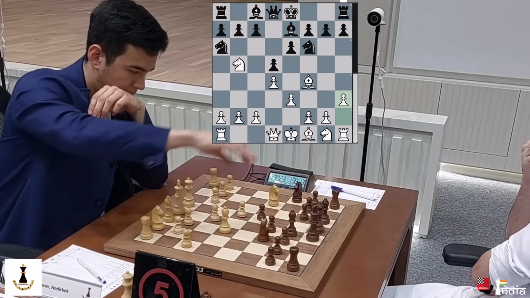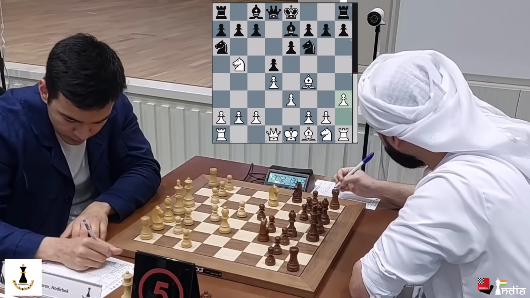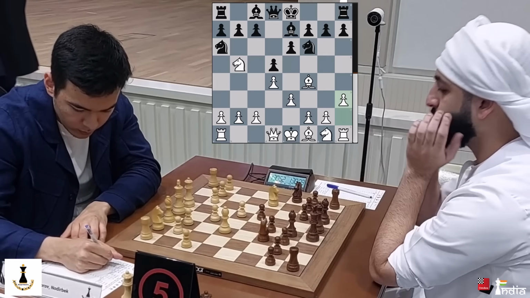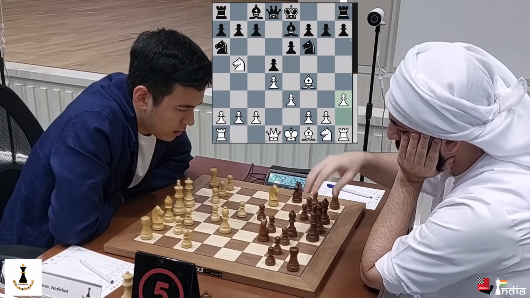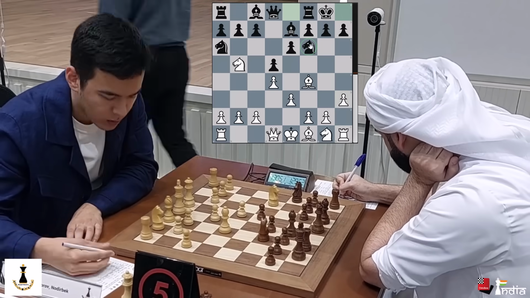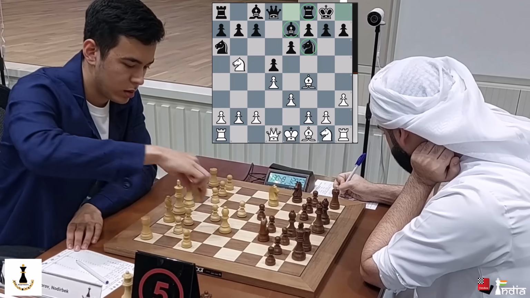and Nodirbek pushes his pawn to h3. He makes a loft for the bishop on h2. I guess Salem is going to castle here. It's very straightforward and simple play by black. Has got the knight out, bishop out, has castled.